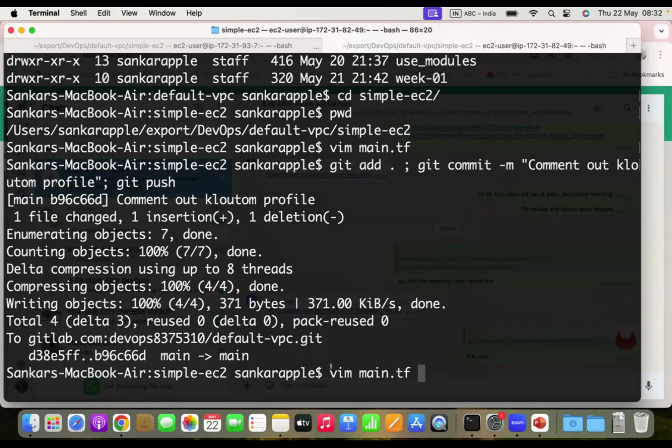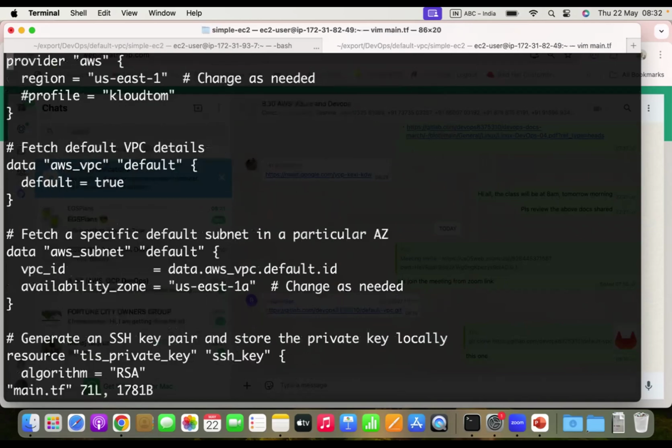Okay. See, I just went and opened the file in my local machine, that is main.tf, in which you have the profile name cloud term, right? That I just commented out. Commenting out is all about adding a comment to a particular line so that it doesn't get executed.